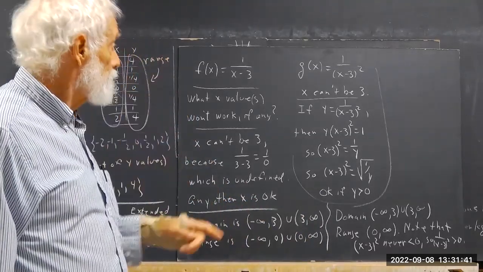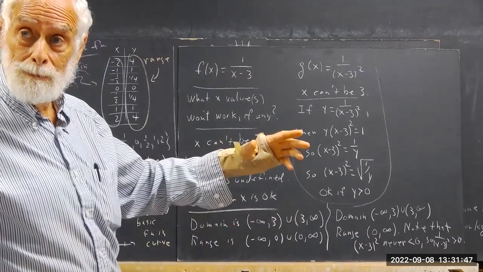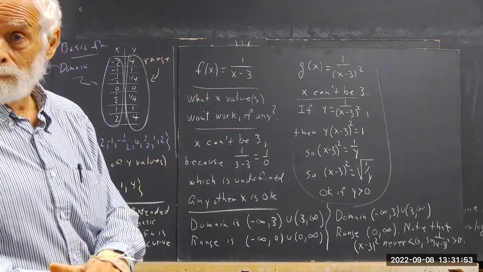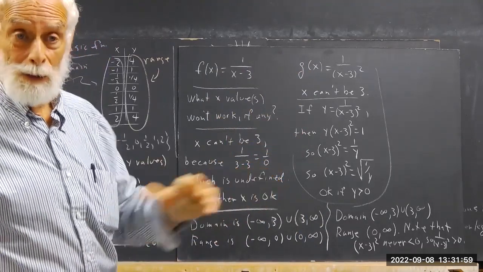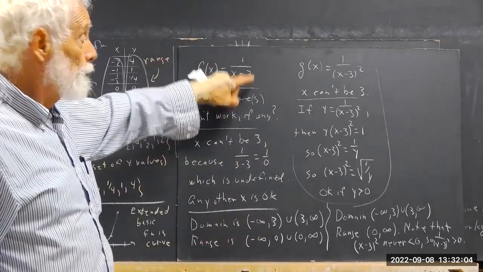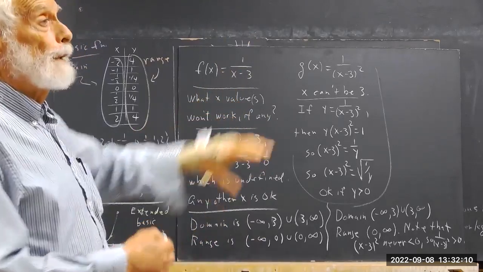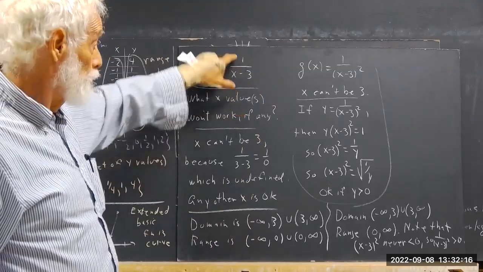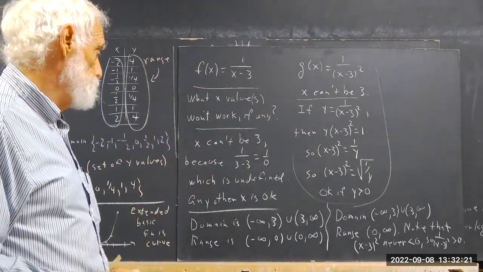The range: if x minus 3 is really big, then 1 divided by x minus 3 is really small. So you get really small numbers. But you can't get 0 because x minus 3 is never that big. Any number will go into 1 some number of times, even if it's a tiny fraction. So you get any number down to 0 by making x minus 3 big. And you can get any number up to infinity by letting x minus 3 be small enough. Small enough it'll go into 1 a whole lot of times. That's the intuitive way to do it.